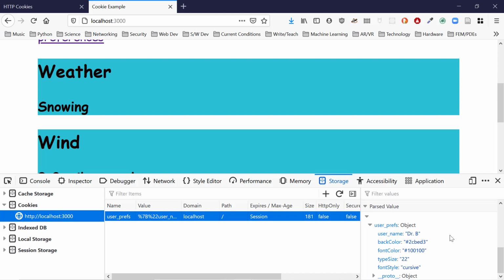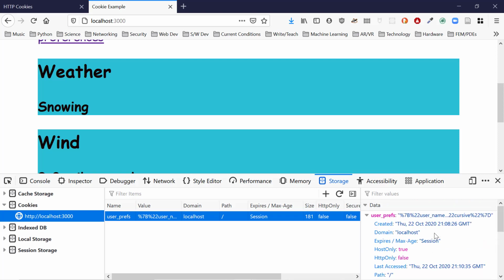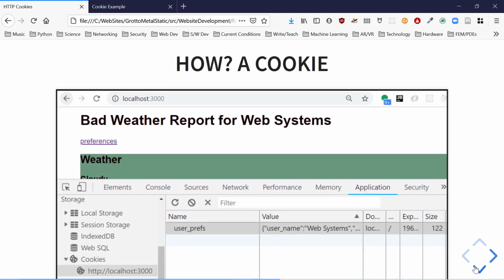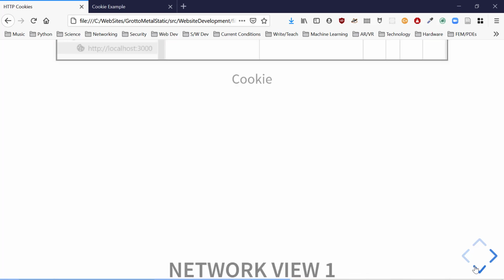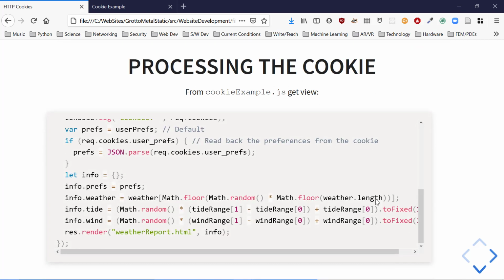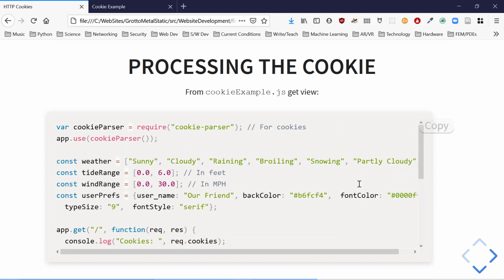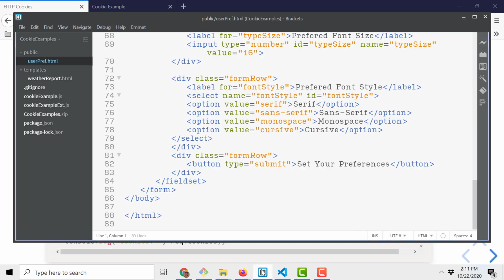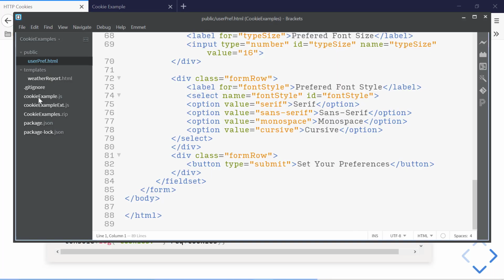It will even break it up and show me the different values in there. Pretty cool. How did this work? So it remembers things. How? Via a cookie. We just saw that. We took a look at the network view. We saw the request and response headers going back and forth. Well, instead of looking at that, let's look at the code, over here. So the cookie example.